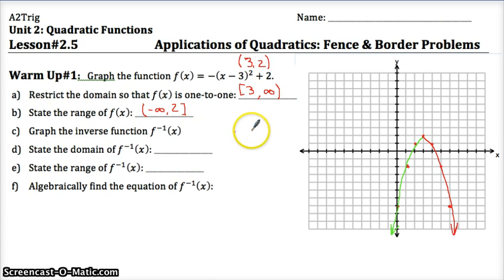Graph the inverse. Okay, the inverse is going to be take this thing. When they ask it in this order, what they're expecting you to do is graph this before you think about algebraically what the function is going to be like. So we'll just take these meatballs and we'll reflect them over that line. That's the y equals x line. We'll reflect them over there. So this thing is going to go about here. This one's going to go kind of there.